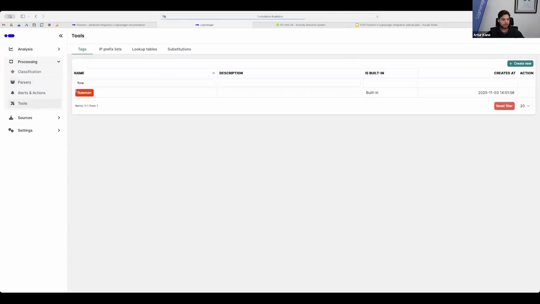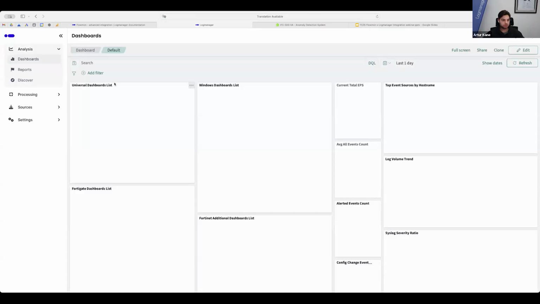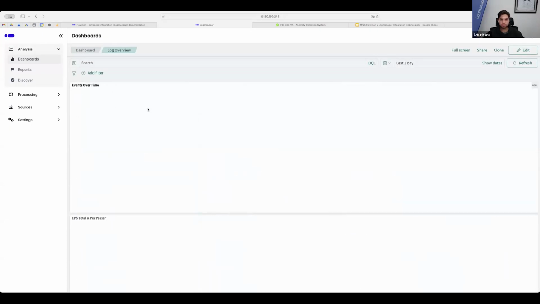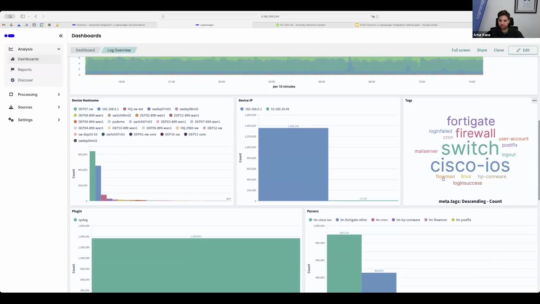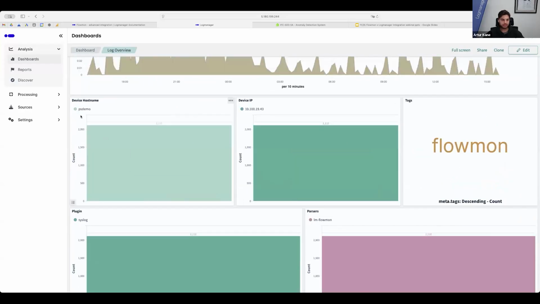We also have bugs created for Flowmon. And when I quickly jump into the dashboard, let's say log overview, you can see that the system flags logs from Flowmon as Flowmon, and it's offered here as a filter.